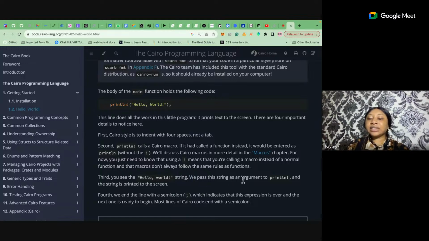We pass the string as an argument to println, and the string is printed to the screen. Fourth, we end the line with a semicolon, which indicates that this expression is over and the next one is ready to begin. Most lines of Cairo code end with a semicolon.